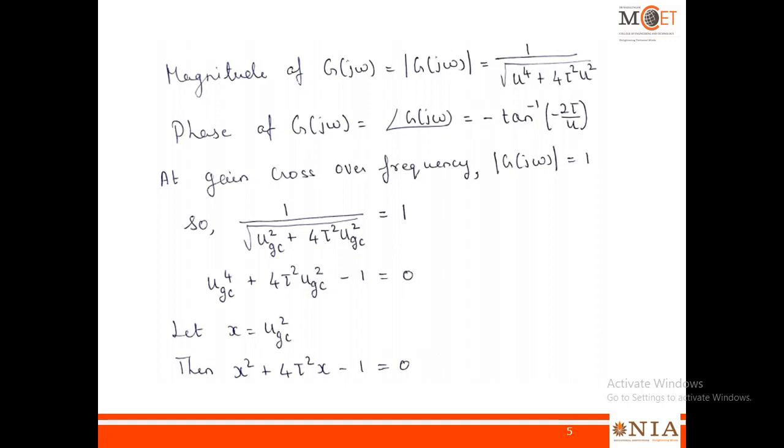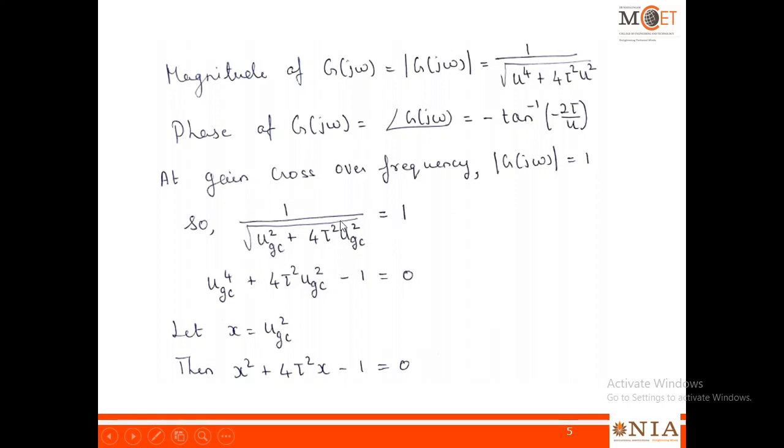After getting the magnitude and phase expressions, to get the gain crossover frequency, this magnitude has to be equated to 1. If it is in dBs, it can be equated to 0 dB. Now I am not converting it into decibels, I am taking the magnitude as such, so I am going to equate this to 1. The frequency at which this happens is called the gain crossover frequency. I am writing the frequency's name as u GC. This is the frequency at which the entire magnitude becomes 1.